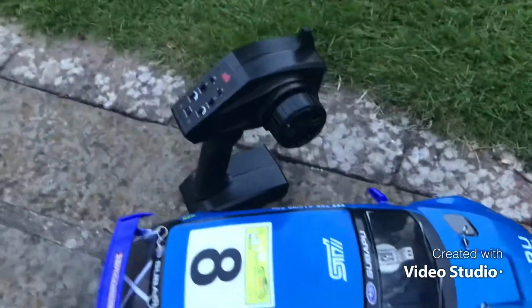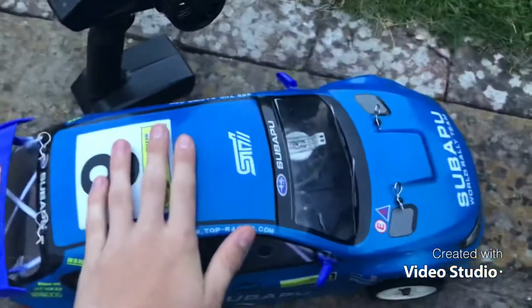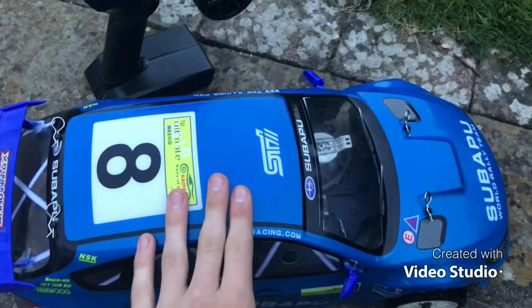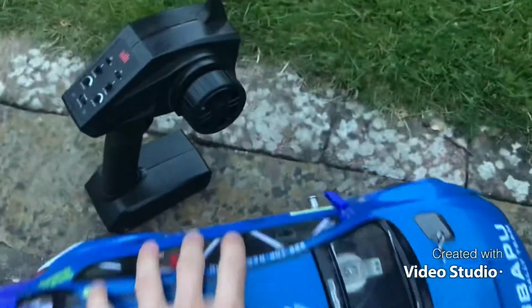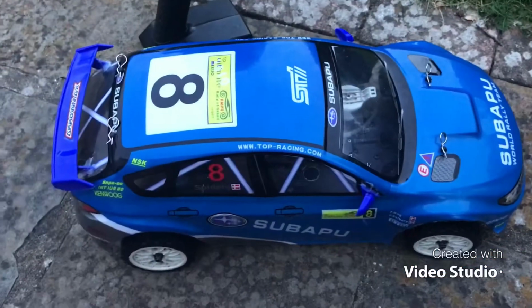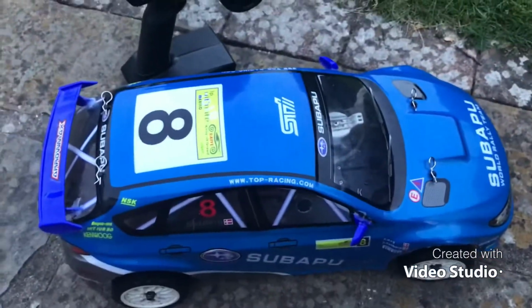That's it guys, that's a Kyosho Pureten Alpha. Hope you all enjoyed. It's a great car, really good bit of kit, and you can pick these up for about 60 quid on eBay now. So if you see one coming up and you are tempted to buy a cheap nitro rally car or on-road car, just buy it guys.